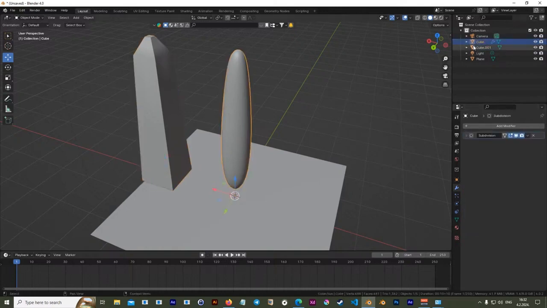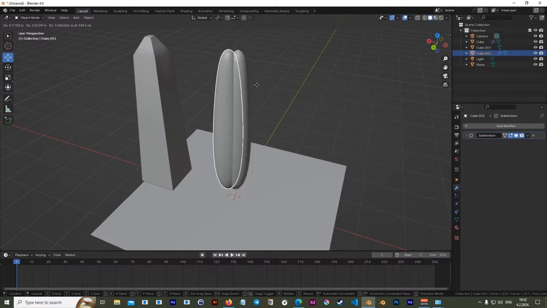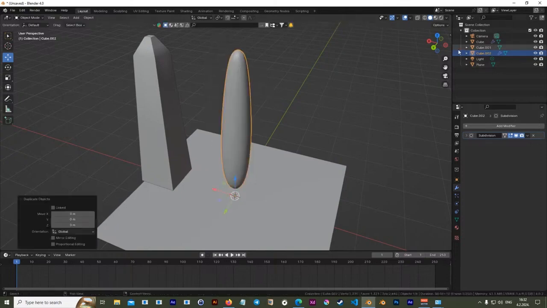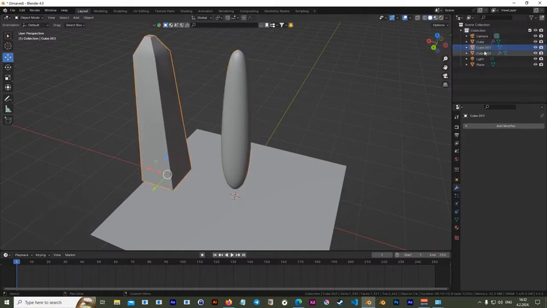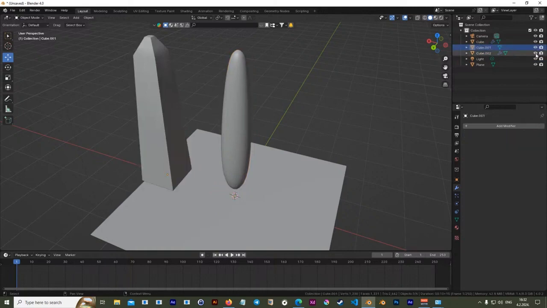You can even duplicate your object, Shift D, and you don't have to move anything. You just press Shift D, you see, and you can press Escape if you are not using the Move tool. You see you duplicated your object here. Where is it? It's this one and this one.